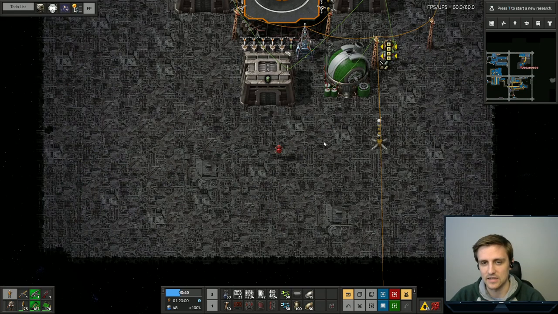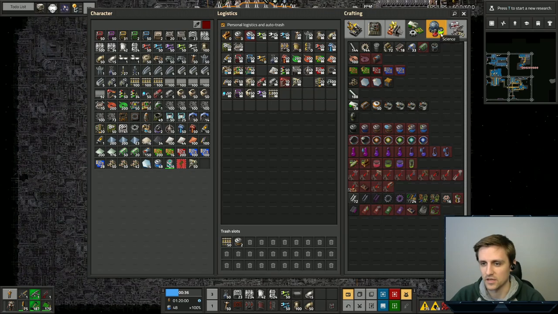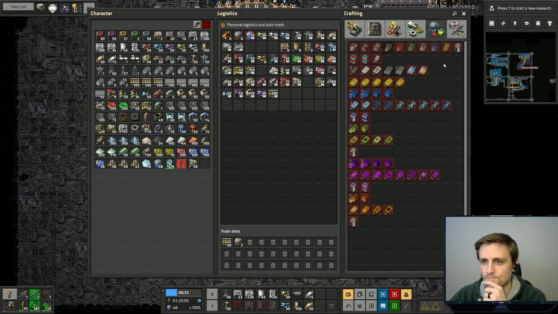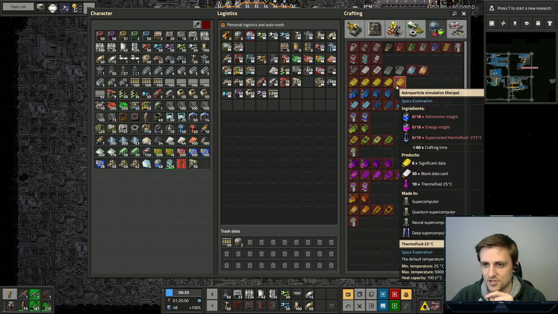But I'm hoping that I can at least get this astronomic science shooting at something, apparently. Hopefully get this astronomic science all finished up. So let's see where we're at. We have yet to do insight. And after we do insight, then of course we have to do the significant data simulations, which means that we're gonna have to do energy insight as well, because we're gonna wanna start at least by doing this astroparticle simulation.